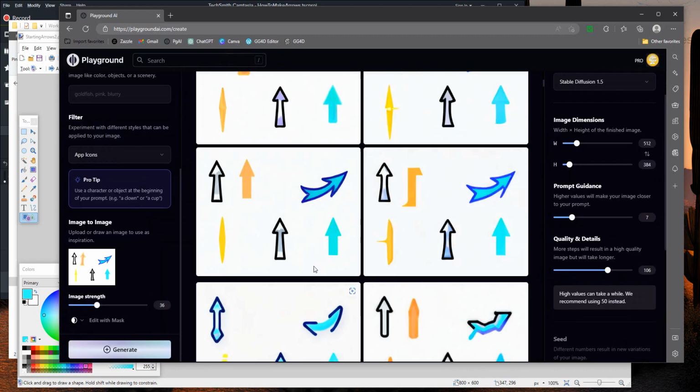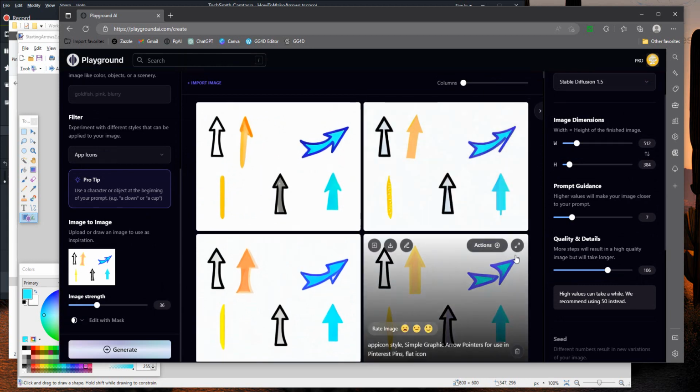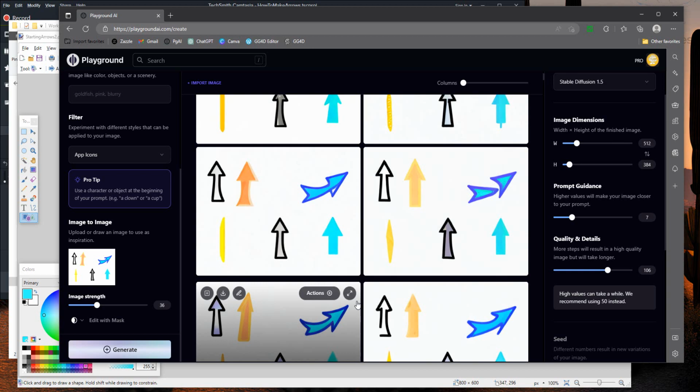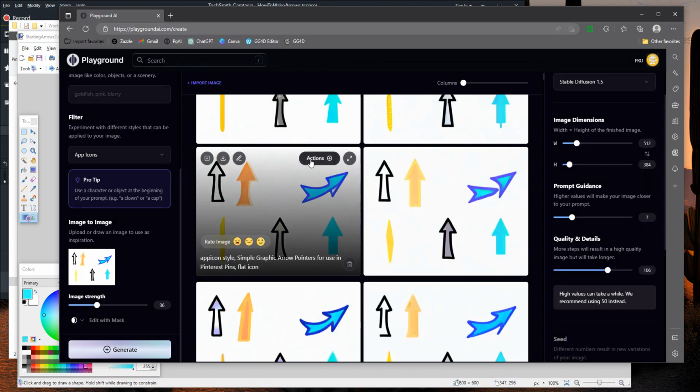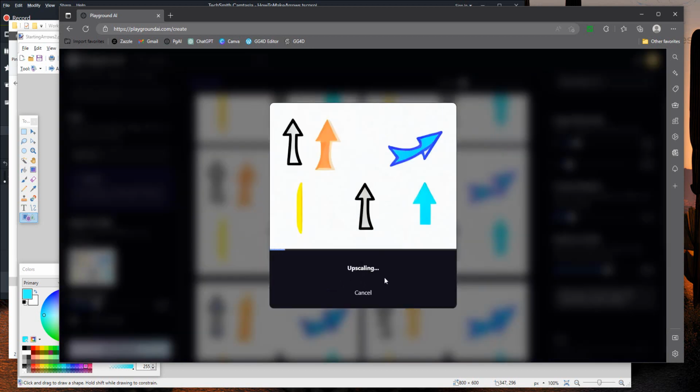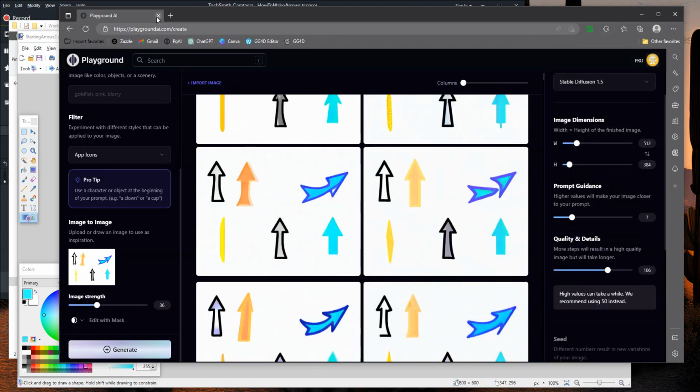Upscaling. I think this is going to be the last one I looked at. I didn't even save it. All right. Just look at the last ones that I generated and moving on. Oh, wait. That one's pretty cool. That orange one's pretty cool. Okay, I think this is my last one. The orange one's kind of a really neat shape to stand out. It looks a little bit like it's drawn with a pen. I kind of like that upper right blue one a little bit too, maybe. Okay, closing Playground. There you go.